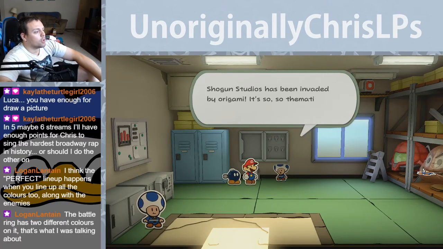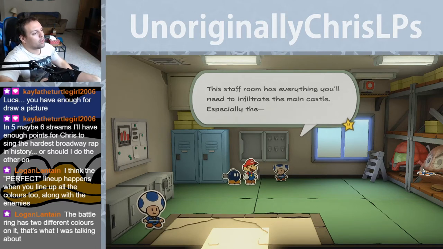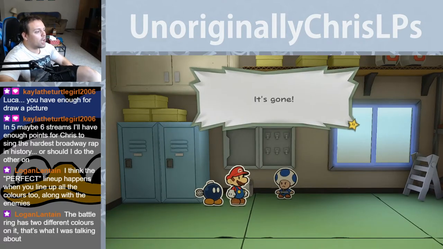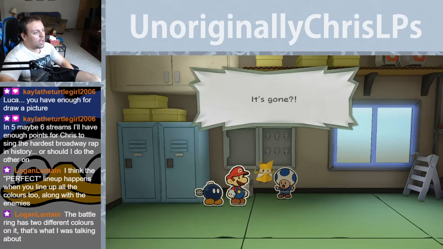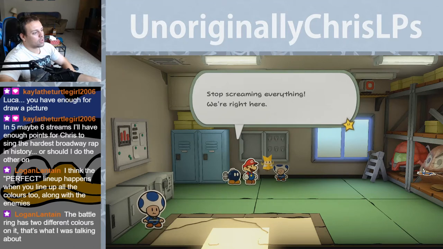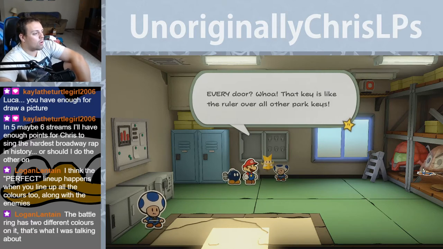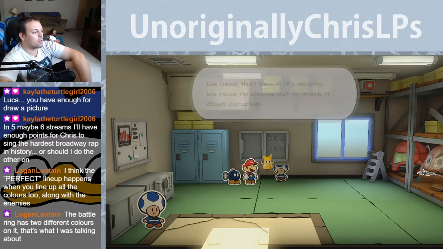Mario, thank goodness you're here. Shogun Studios has been invaded by Origami. It's so thematically appropriate. I mean, horrible. Everything you'll need to infiltrate the main castle, especially the... The key! It's gone! The key is gone! Stop screaming everything right there. Oh, sorry, little fella. The key is just super, super important. It's a master key to open every door in Shogun Studios. Every door? Wow, the key is like the ruler over all the other keys. We need that key. If it's missing, we have no choice but to track it down ourselves.